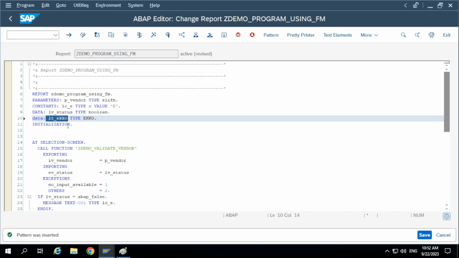Now it is a work area because we are using a table name. In this case we need to use type standard table of table name, then it acts as an internal table. But when you are using a table type, you don't need to use type standard table of to define the internal table.